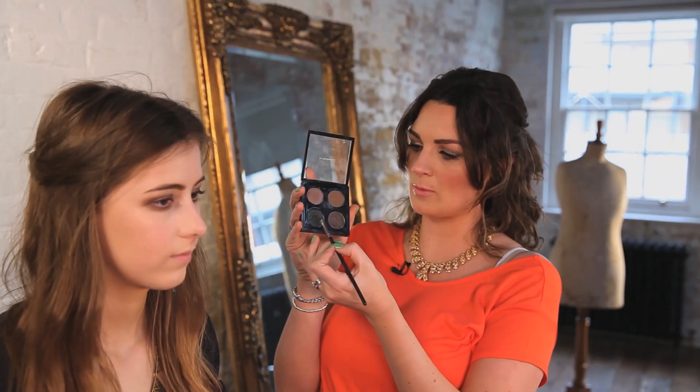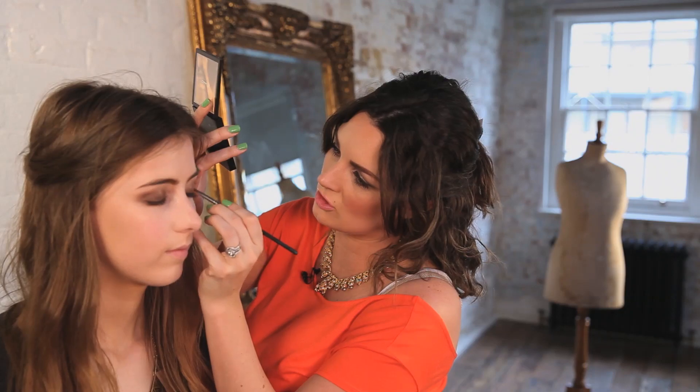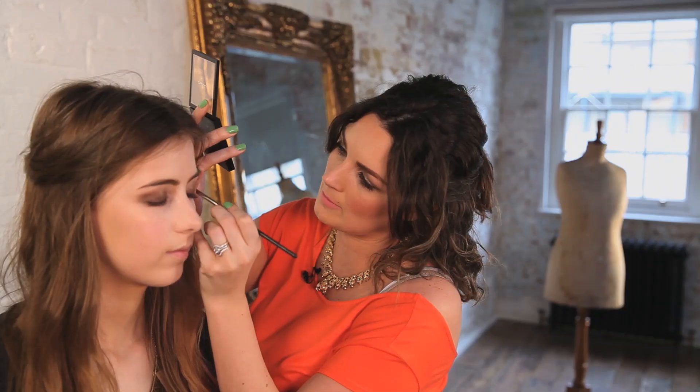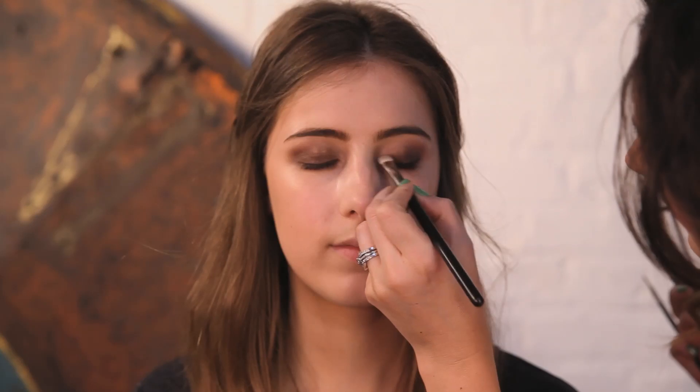Now I am then going to take a black — this one is actually Black Tide — you can use Carbon or any black eye shadow on a 266 brush. I am going to push that along the lash line so it adds a little bit of definition and slightly pull upwards. Depending on your eye shape, I am going to wing it out slightly because it is going to suit Hannah's eye shape a little bit more. Get right in that corner there — brilliant. And I am going to take a MAC 239 and just softly buff along there so it is adding a bit of definition to the lash line but you can't really tell it is black.